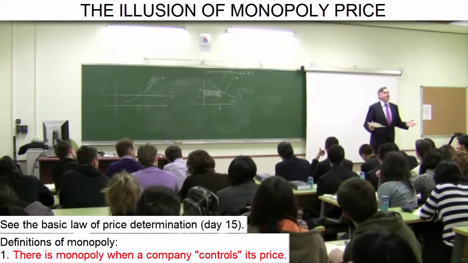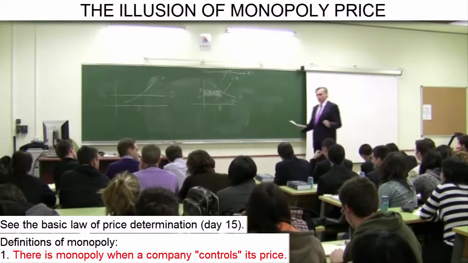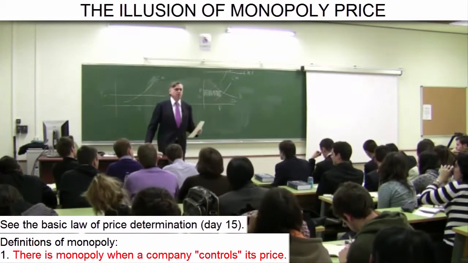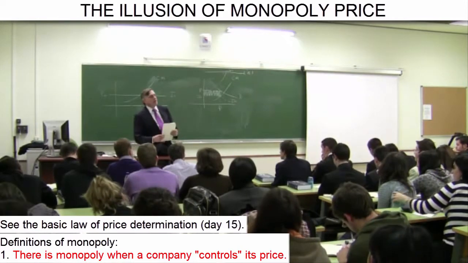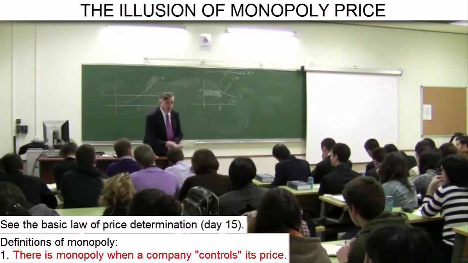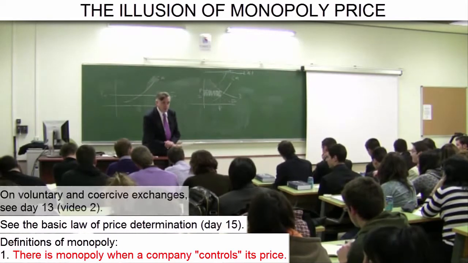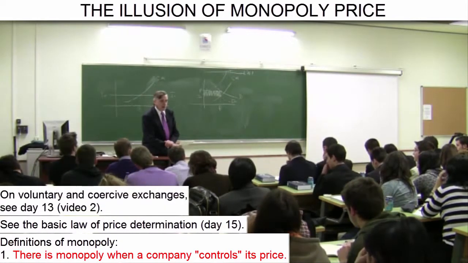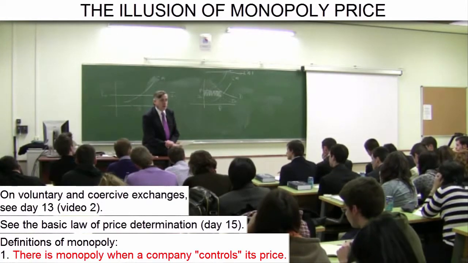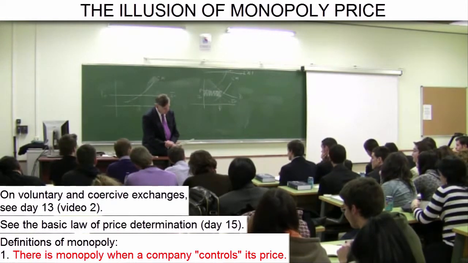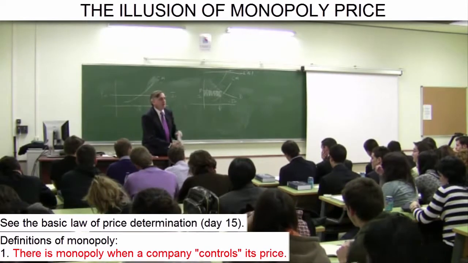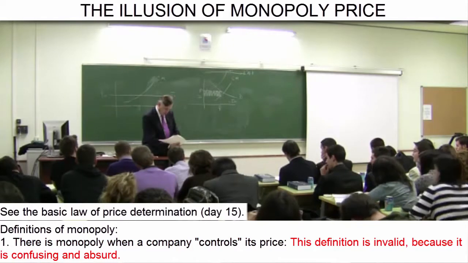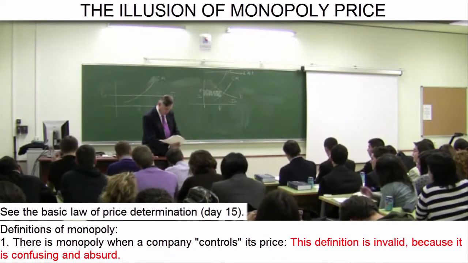So, the idea that each company controls its price, be careful. It does and it doesn't. It does in the sense that each is quite free to ask the price desired, but it doesn't in the sense that in two-sided competition, in an environment of contractual ties and voluntary exchanges, an entrepreneur cannot force others to be willing to fall into line and pay his price. So that first very clumsy definition is of no use to us. It is not operational. It is a confusing definition.